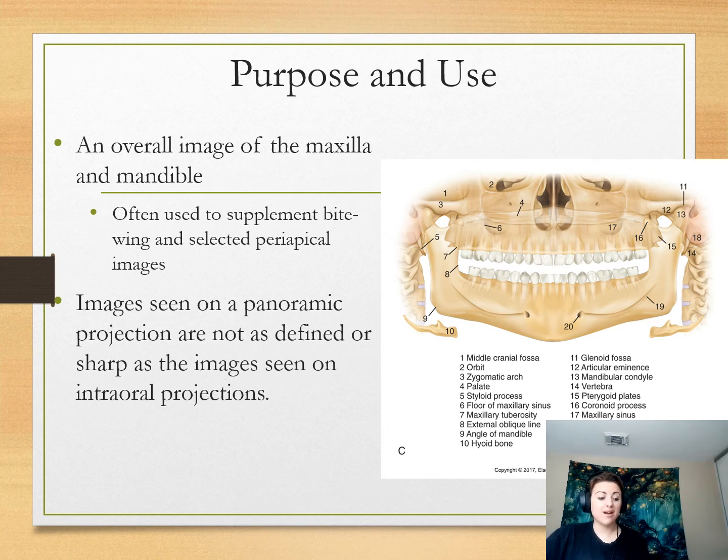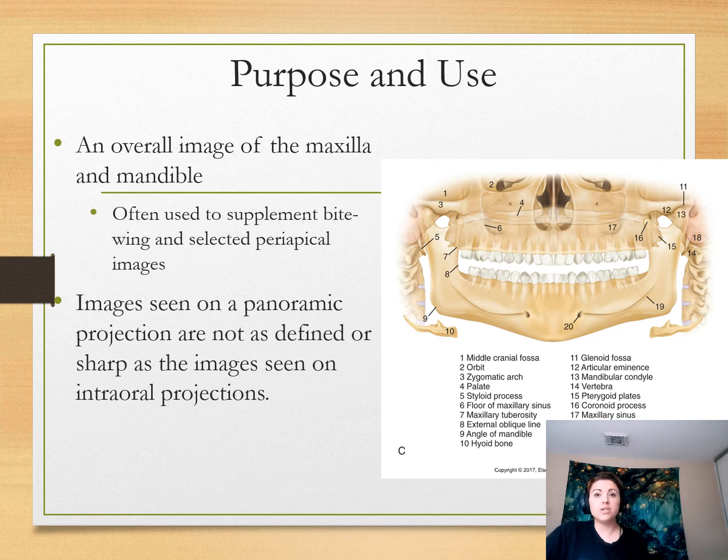I'm going to read them to you straight out of the book. They're on page 244. So the reasons we might do it is to evaluate the dentition and supporting structures, right? We're not going to get a very clear, perfect image of our teeth, but we're going to get some idea. And if we see some sort of abnormality or something going on with that tooth, then we know, okay, maybe it's time to take an intraoral PA of that area or an occlusal radiograph of that area.